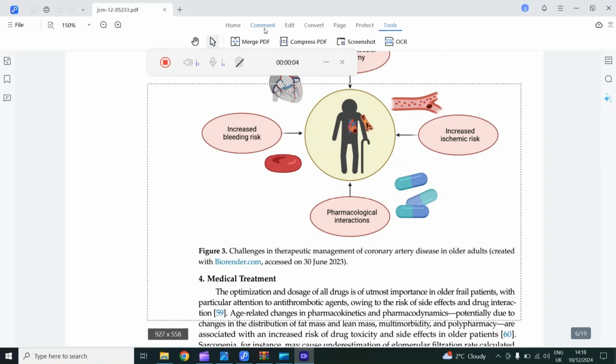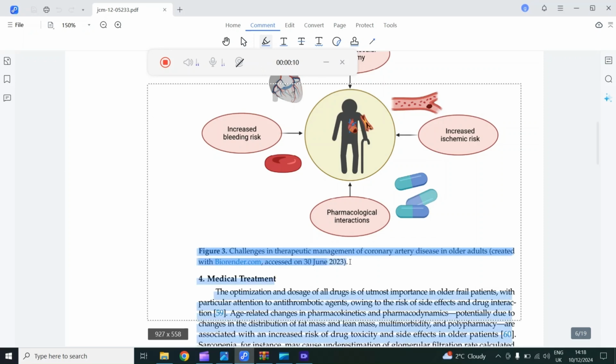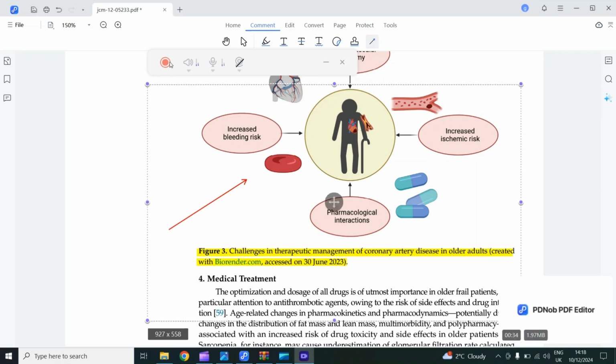Now you can use all other PDF annotation tools. For example, if I want to use this highlighter tool, I will start selecting my text, and here you can see I can easily use this highlighter. I can also use other tools. For example, if I want to create this arrow, I can use this shape tool. I will select this arrow, and then I can easily create this arrow inside my recording. Once you finish with your recording, you can press this red color button. Your recording will automatically save, and later you can access it.